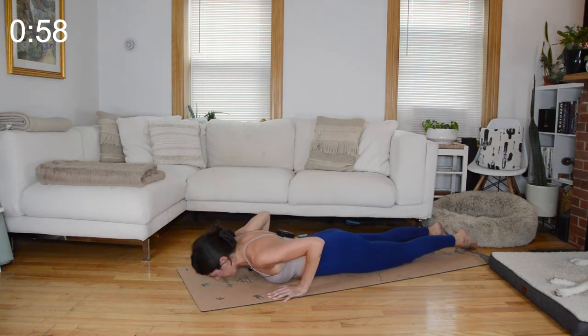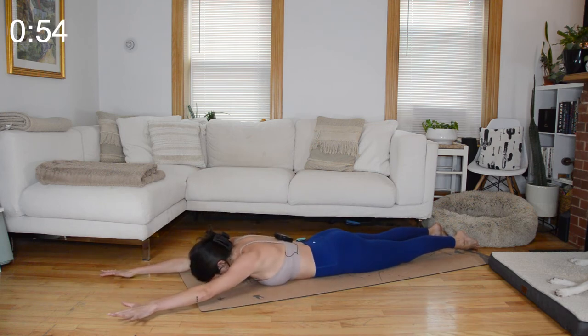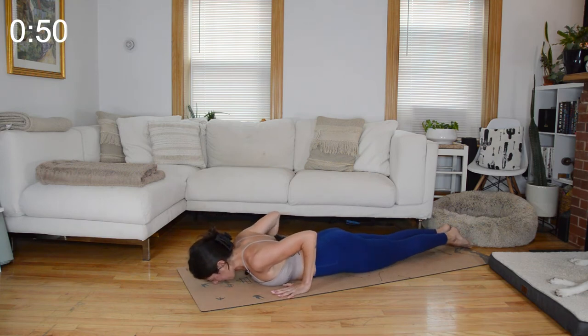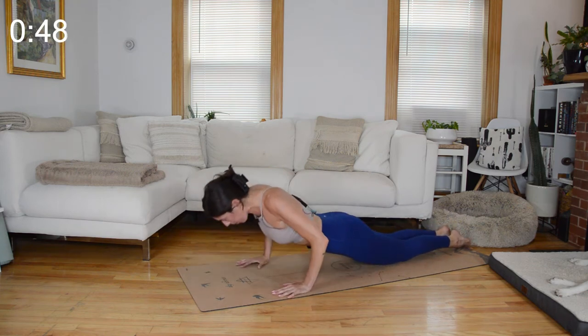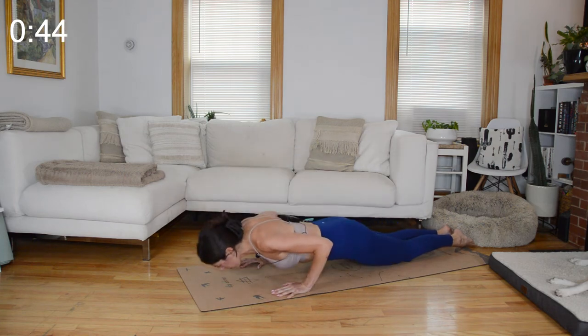Add in the arm extension. So we lift up, lower and reach the arms. Lift up, draw the elbows back. Lower, hands to the mat. Exhale it up. Woo, it is getting harder and harder to get back up.